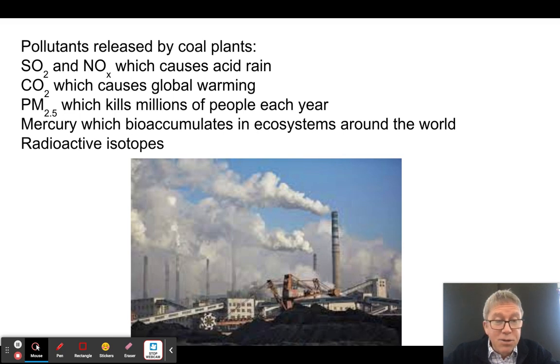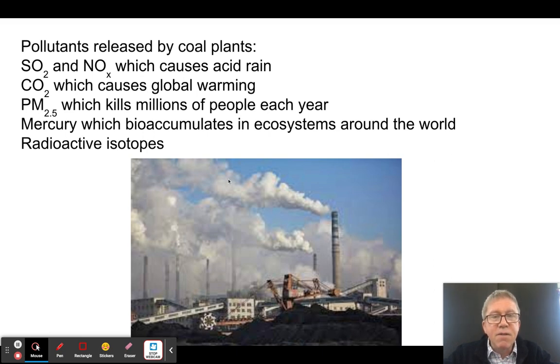Now, it's no secret, if you're in my class, you know I'm not a fan of coal. Okay, so look at this. Coal is really bad. It releases sulfur dioxides and nitrogen oxides, which cause acid rain. It releases carbon dioxide. There's no way to burn coal or natural gas without releasing carbon dioxide, and that's contributing to global warming. You could make the argument that the vast majority of greenhouse gases are produced by the generation of electricity. There's also a lot of PM 2.5 from coal, and that kills a lot of people every year, as we're going to see in a future slide here.